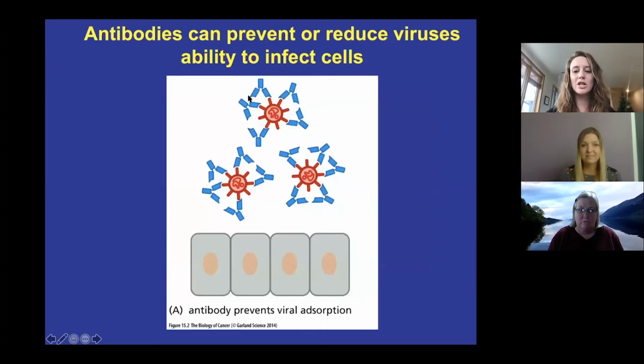And in this cartoon here, the antibodies are the blue, and the red is the spike coming off of the virus. And what you can see is that when the virus is covered in antibodies, it no longer can interact with our cells and get inside of it. So the antibodies prevent the virus from being able to bind to this cell, and if it can't bind to the cell, it can't get inside of it, and if it can't get inside of it, it can't make us sick, and it can't replicate and go on to infect other people. So that's just a really brief overview of the theory of how antibodies can be induced by vaccines, and they're proteins of our immune system that can prevent our cells from getting infected by the virus.